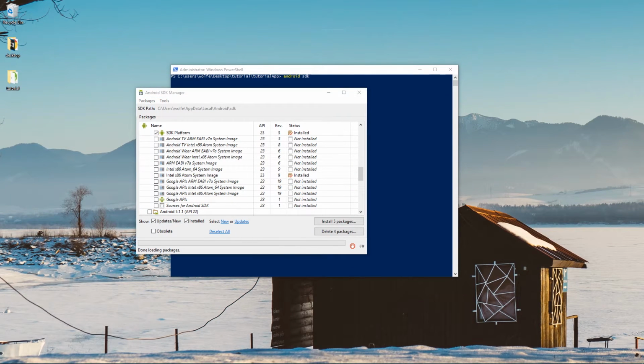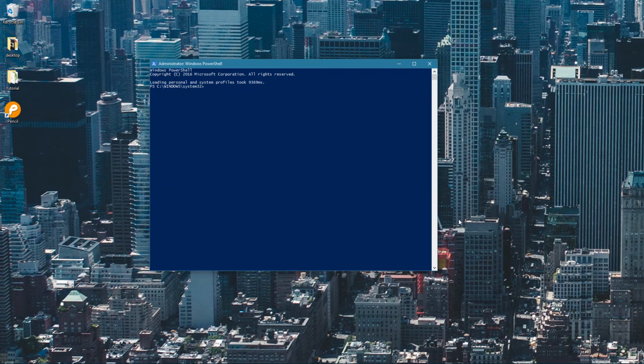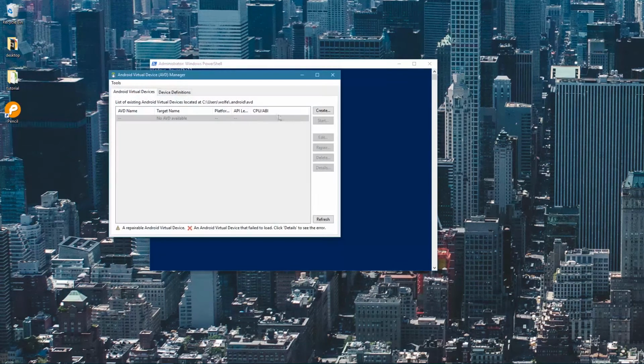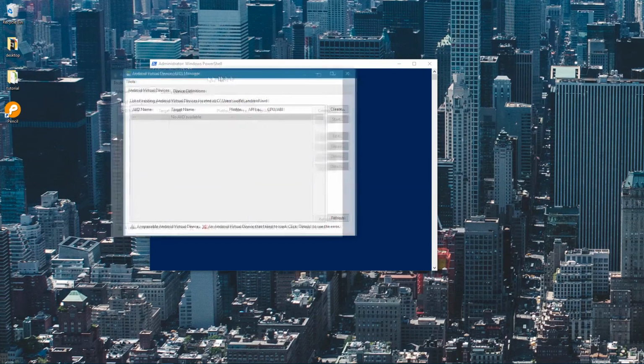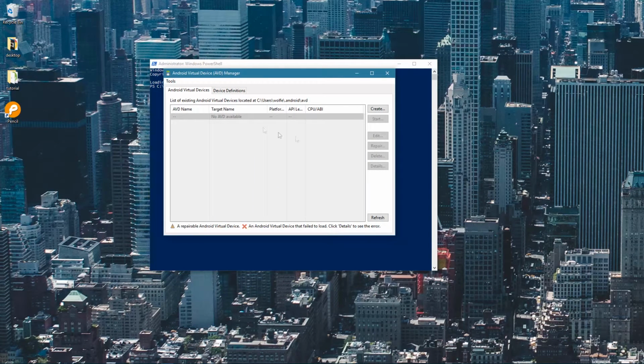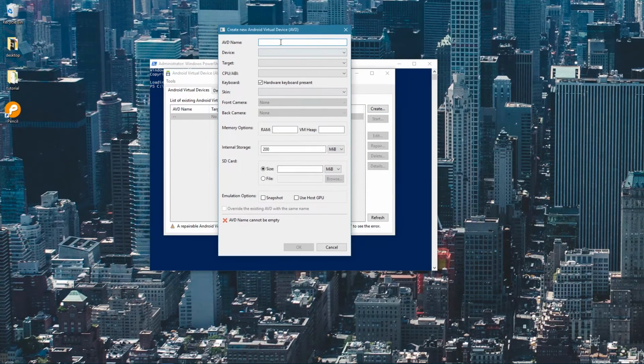Okay, when that finishes installing, we can close out of the Android SDK. If you've opted to not use the Visual Studio emulator, I'm just going to quickly show you how to start the other emulator. In order to do that, you just write Android AVD, which means Android Virtual Device. That's going to open up a little Java application with all of these virtual devices for you to create. And you hit create. And this is where you create your device.